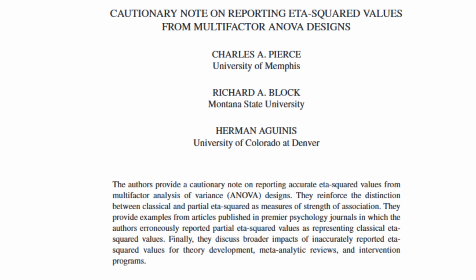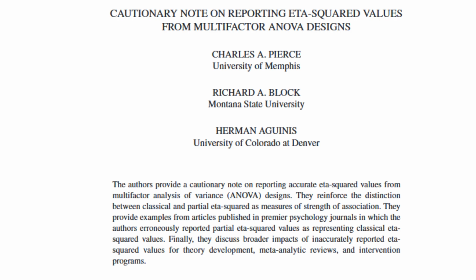Precisely. But here's where things get a little tricky. There are actually two types of Eta squared: classical and partial. Oh, two types. So we're comparing apples to slightly different apples. Yeah, something like that. So why does it even matter which type of Eta-Squared we're talking about? Okay, so imagine you're baking a cake, right? And you're claiming that your incredible baking skills are responsible for like 110% of its deliciousness. Okay, that's some serious baking confidence, and also not really possible. Exactly. And that's kind of what happens when researchers mix up their Eta squareds.